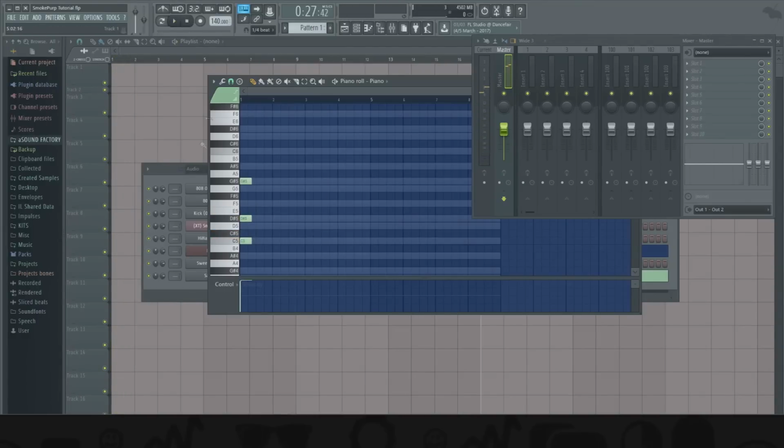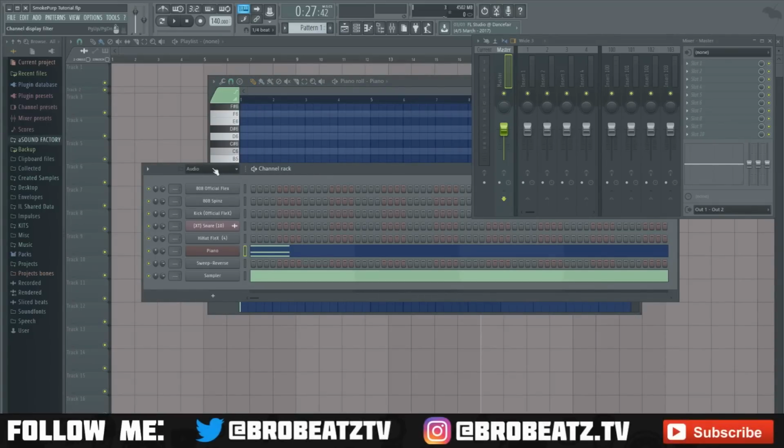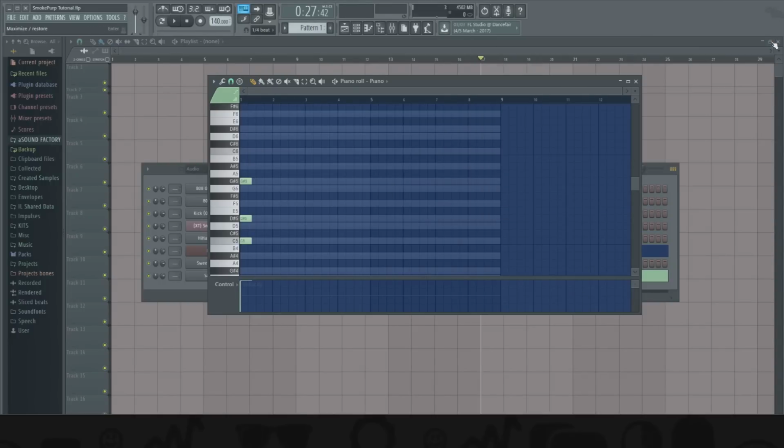Also, I put a lot of reverb on the piano so that when you reverse it, it'll have a tail, some type of sound to it. It just won't be blank and then the piano comes in. So let me figure out something real quick. I'll play along the half notes to make a dark sound. And obviously 140 BPM up here, you can see. Let me move this away.